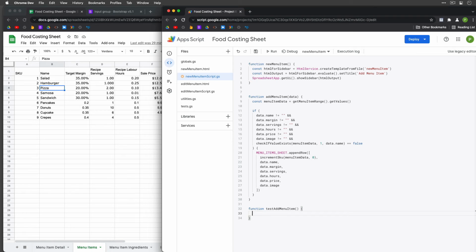And what we're going to do is create an object that we're going to feed into it.